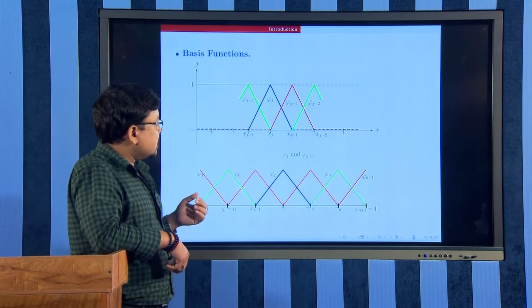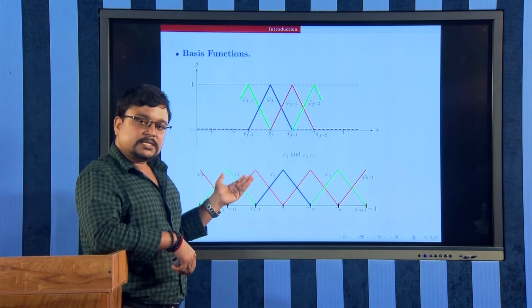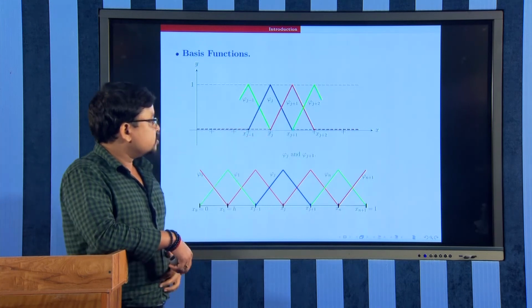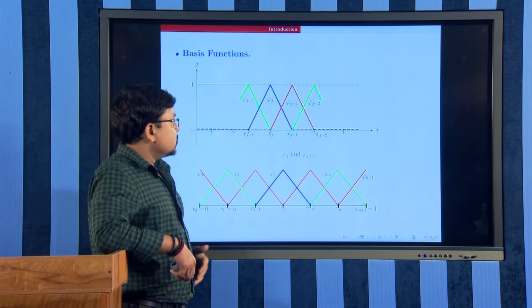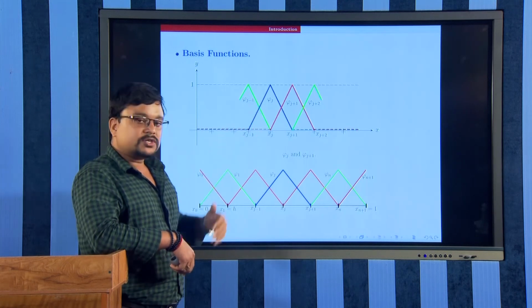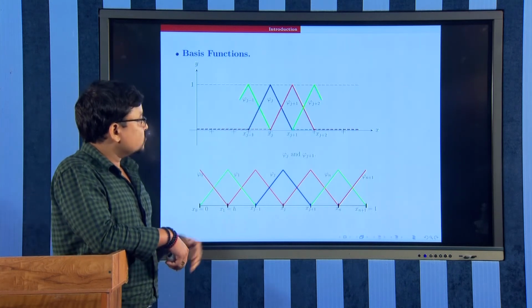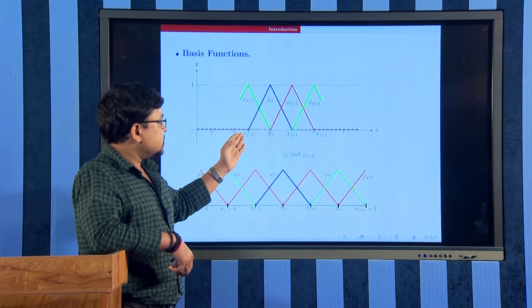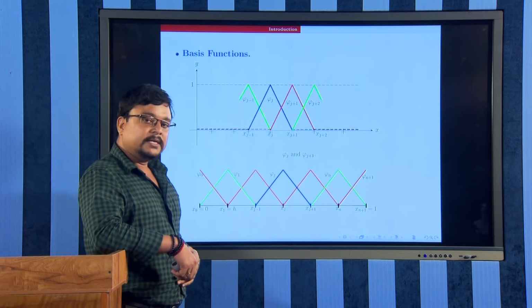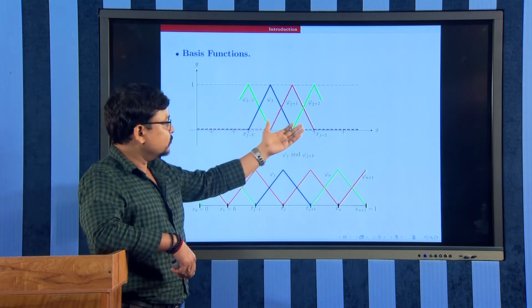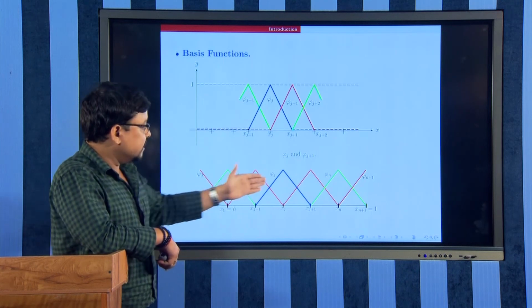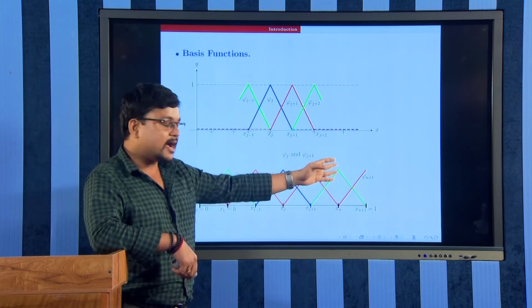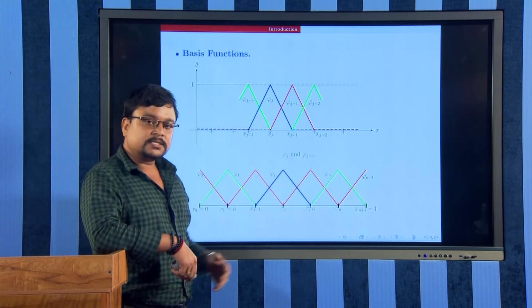Suppose we consider any interval with distance h_k and then h_k. So we consider x_{j-1} to x_{j+1}. At the point x_j we construct the basis function as phi_j. Phi_j takes the value 1 at the point x_j, and at x_{j-1} and x_{j+1} it takes the value 0. This way, if we continue in the whole (0,1) interval, we will get phi_0, phi_1, phi_j, phi_{n+1}. So we will get all the basis functions.